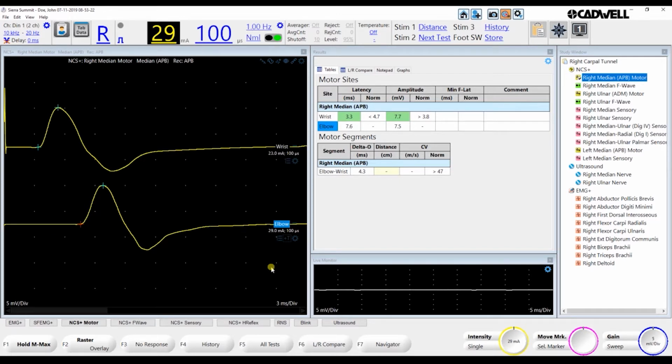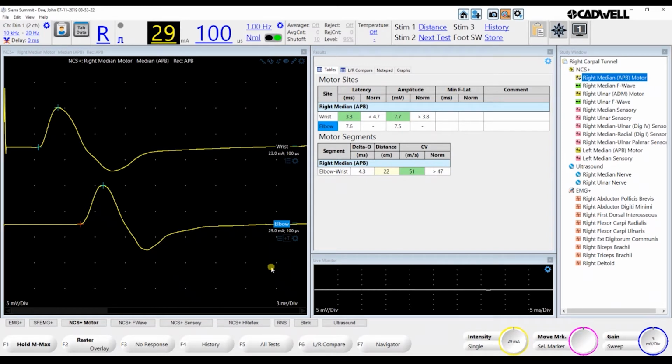To put in the distance, I can just type in the distance from the keypad. The numbers on the keypad are always set to type in distance when you're doing nerve conduction. Or, right from the stim controller, I can hit the number 1 key, which brings up this distance window, and I can just roll the wheel to the distance that I measured. What's nice about this is I can actually see the velocity as I move up the distance. Once you're happy, you can just hit store or the 1 key again to enter that distance.